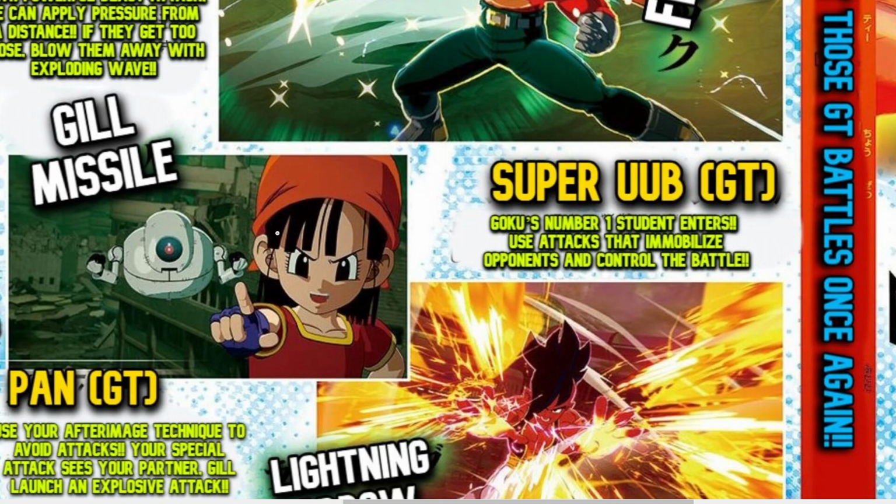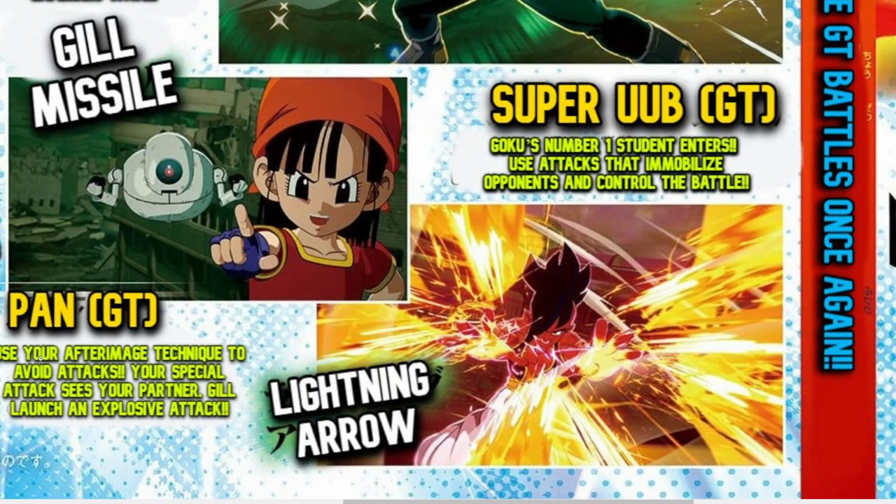So cool, man. Pan GT, we have the Gil Missile. I believe it's the Blast 2 super attack or ultimate. Can't necessarily remember. Use your after image technique to avoid attacks. Your special attack sees your partner Gil launch an explosive attack. Super Buu, Goku's #1 student enters. Use attacks that immobilize opponents and control the battle.